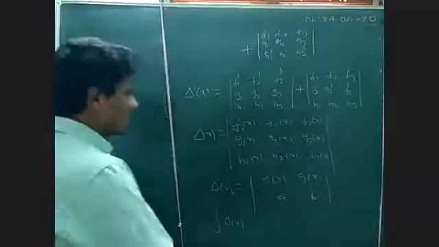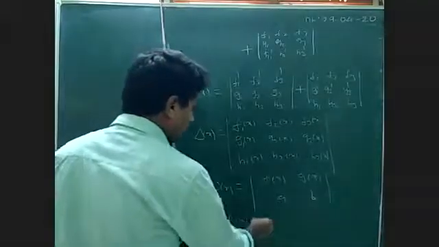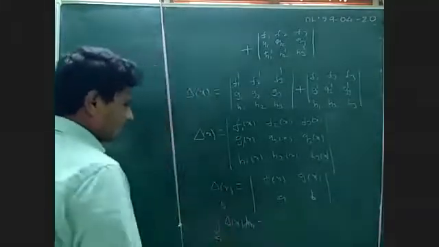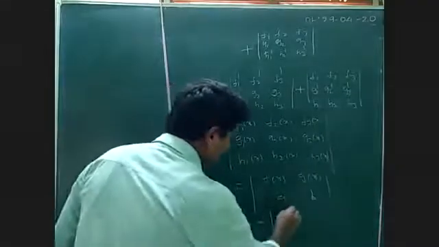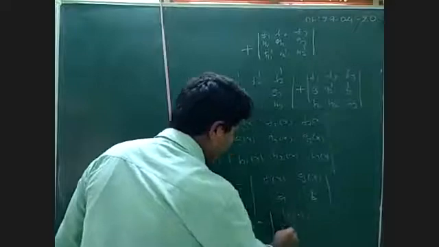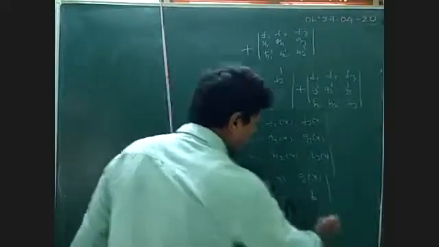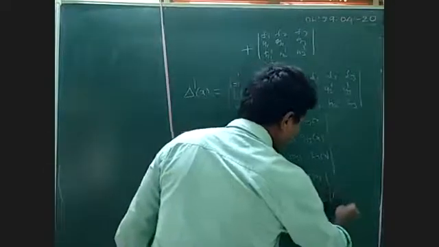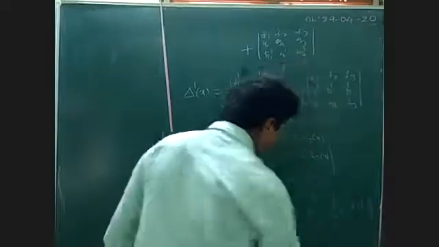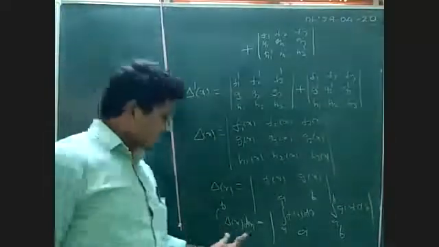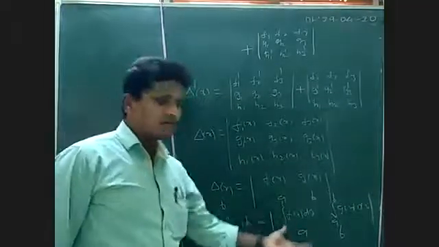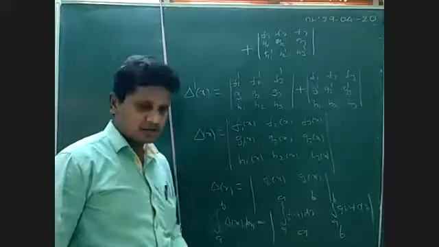Okay, the integral of this Δ(x) can be written from a to b. The upper limit is b, the lower limit is a. This can be written as the integral of f(x) dx from a to b, the integral from a to b of g(x) dx, with the remaining constants as they are. Like that we can differentiate. Okay, let's see after completion of this integration. Again we'll discuss determinants, right? Okay.